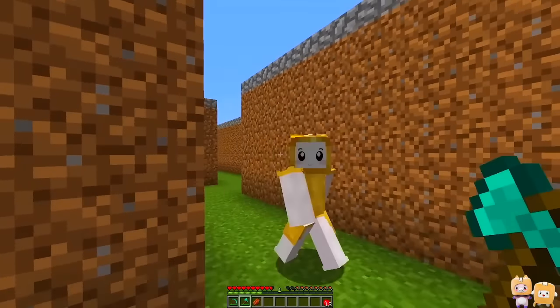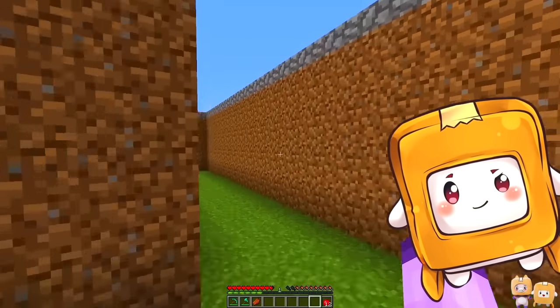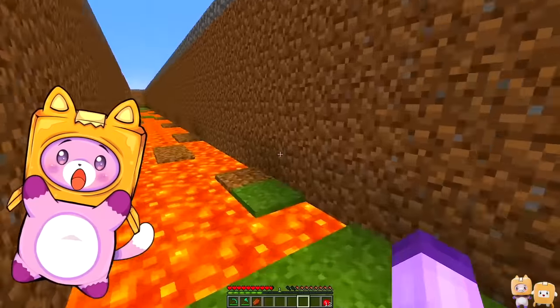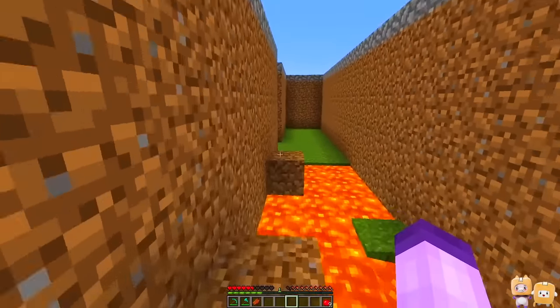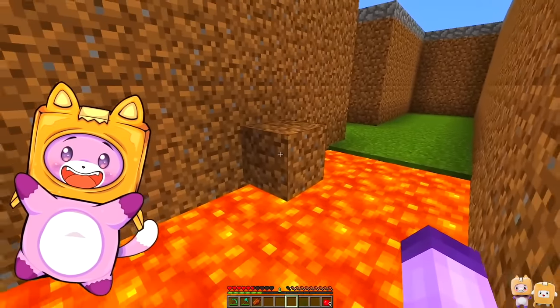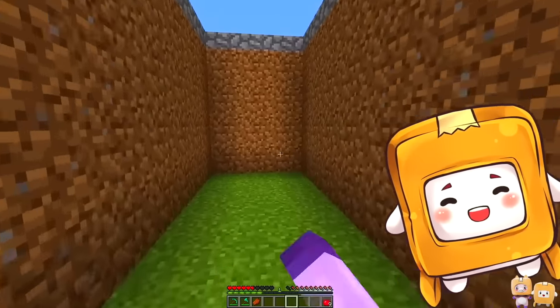Trick reward, Foxy! This isn't the real reward. Oh, you mean the real reward is somewhere else in the maze? Exactly. Okay, let's go find it. Ooh, I wonder what it is. I can't wait till you see it, Foxy.